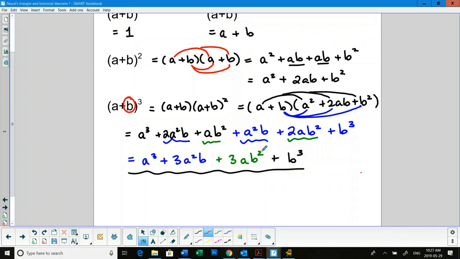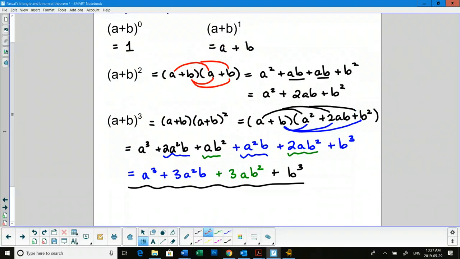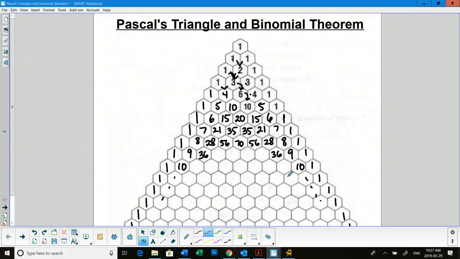Okay, how about the coefficients? Does anyone notice anything about the coefficients? Let's just go through and take a look at our coefficients here. So I have, for my first expansion, 1. What are the coefficients of these two? Okay, so 1, 1. Okay, what are the coefficients of each term here? 1, 2, 1. Okay, and then the last one? 1, 3, 3, 1. Anyone notice anything? So 1. Thank you. I'll take your paper too.